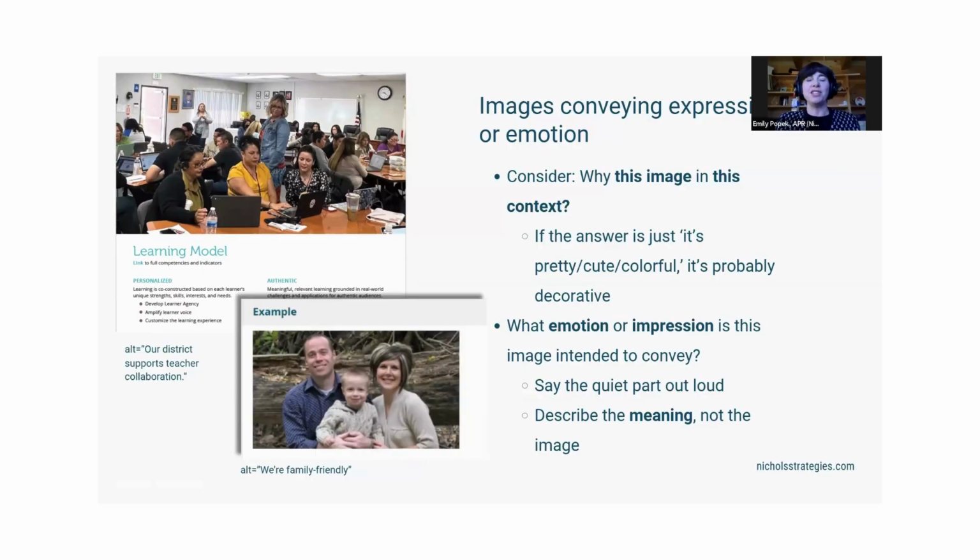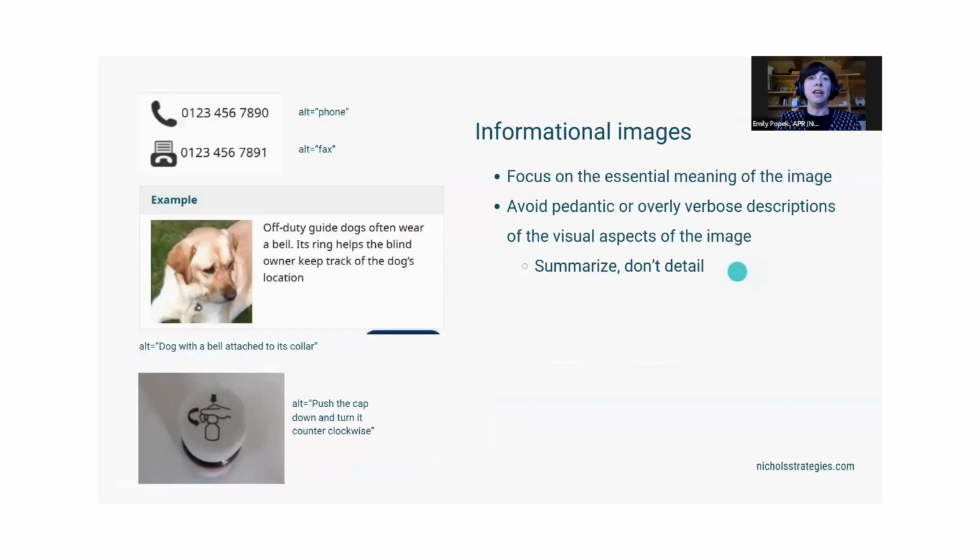I know there's a lot of questions in the chat, and I am going to come back to those. But I'm going to move through our third example first, which is informational images. This is much more straightforward. This is the easy part. These are your charts, your graphs, your buttons, menu items, diagrams, infographics, right?